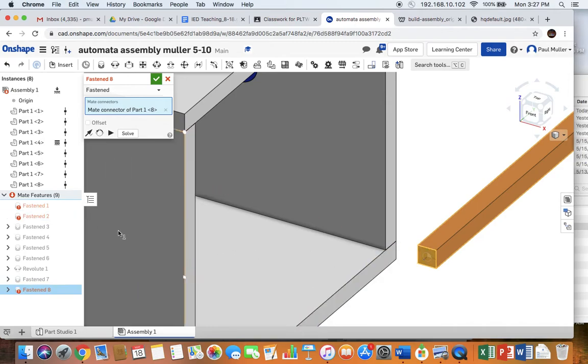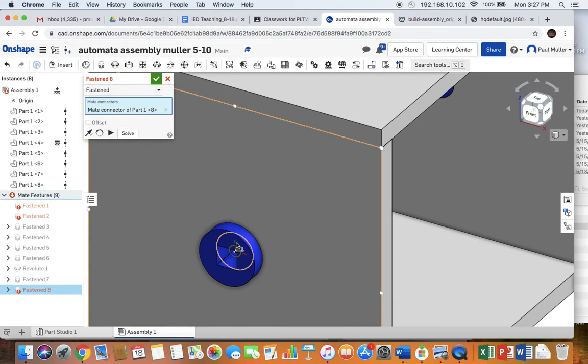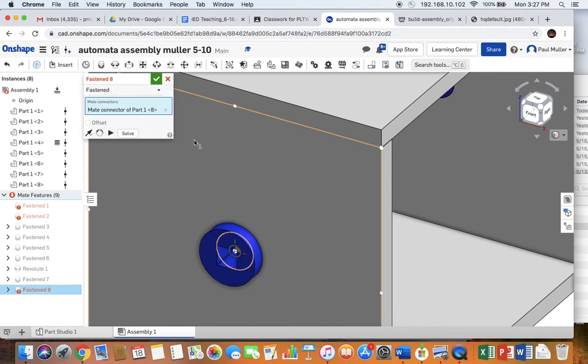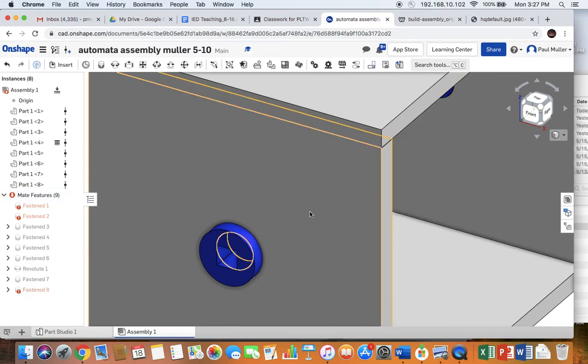Now let's pan over so I can find where to mate in this one. I click on that surface, the circle that I want to mate to. Make sure I have the Shift. So what I'm doing here is making sure that I'm in the circle that I want to be in, that circular face on the outside. Then I hit the Shift key, then I move to the center of the circle, and click. Okay, that did not work. So let's do it again.